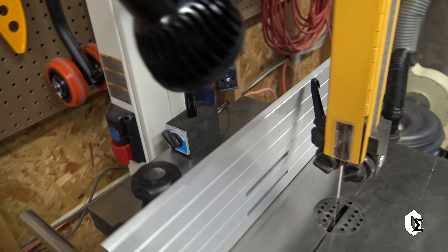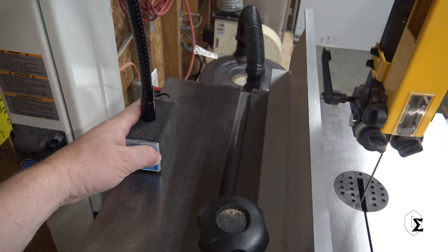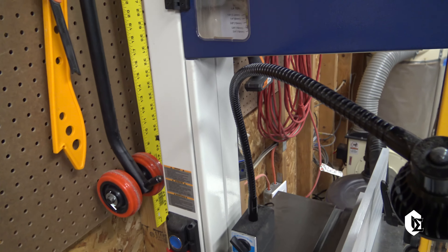The flexible neck allows you to put the light almost anywhere and get the neck adjusted to where it's going to be out of your way but still provide the light you need. With the magnet in the on position you can still move it around a little bit, but it's pretty solid — it does shake the machine, so it does have a fair amount of holding power. If you turn the magnet to the off position you'll see that it wants to fall over right away from the weight of the arm and the headlamp itself. So the magnet does definitely hold it in place, though it could be stronger in my opinion. I don't think it is strong enough for the length of the arm and the weight of the lamp itself.